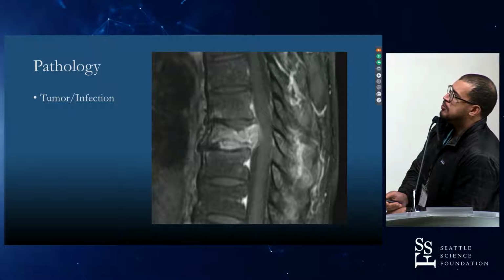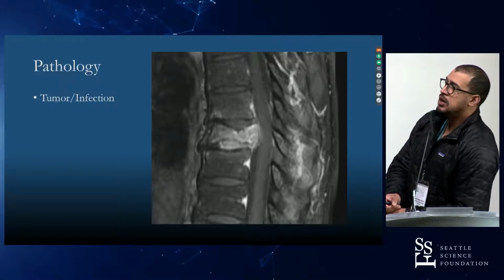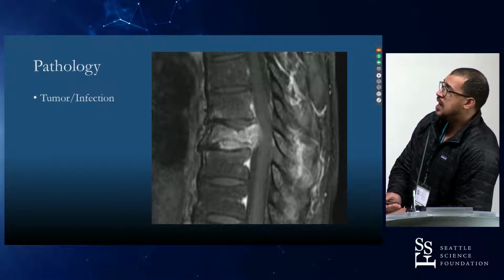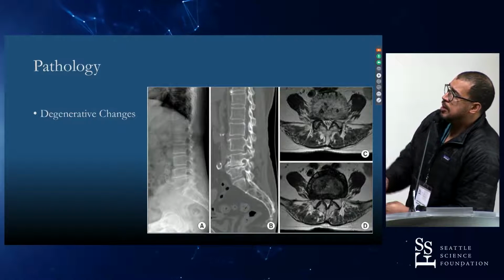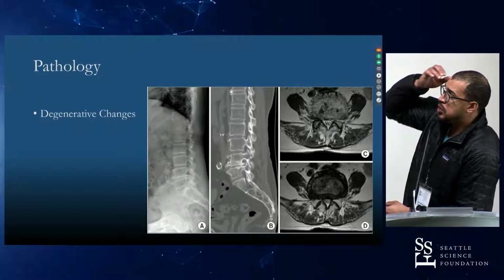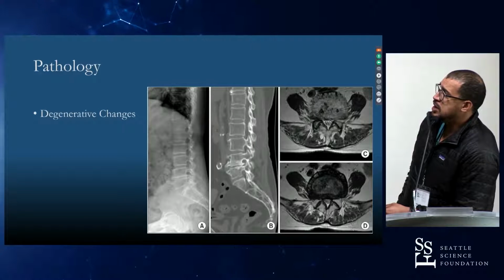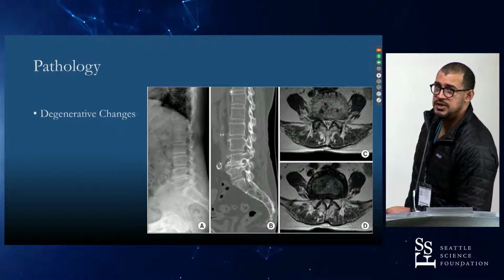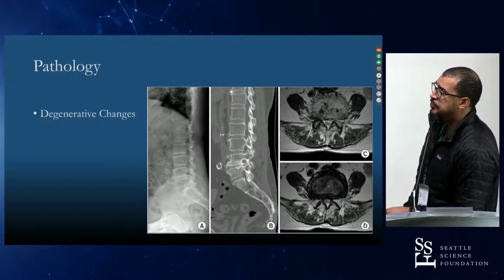These are more extensive approaches where you might need to take down that entire vertebral body to decompress the canal, and we can do those through ACR approaches. And then degenerative changes, where this patient has a pretty flat back deformity there, and you can use a less aggressive approach, maybe do interbodies at different levels and try to reconstruct that lordosis of the spine.